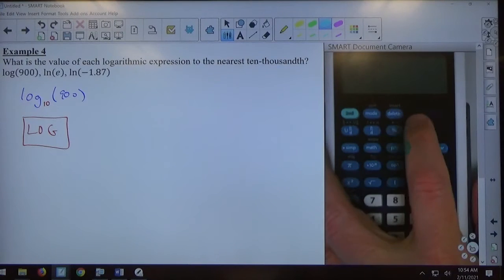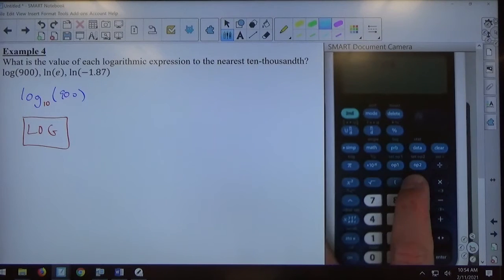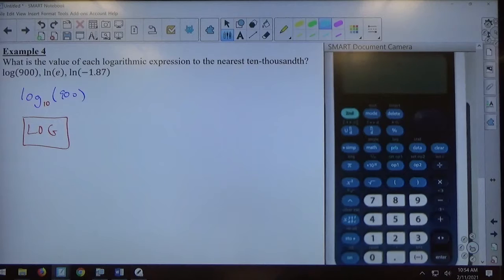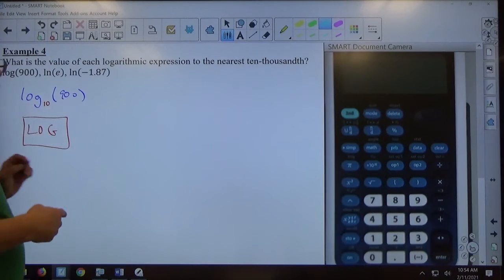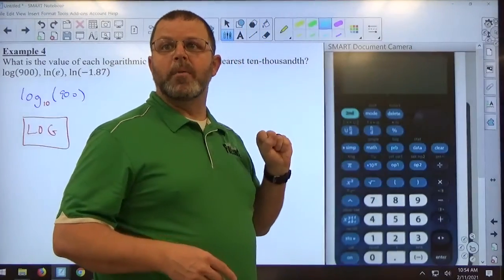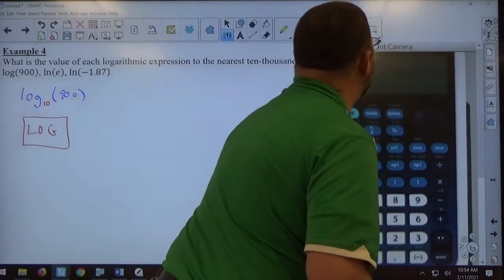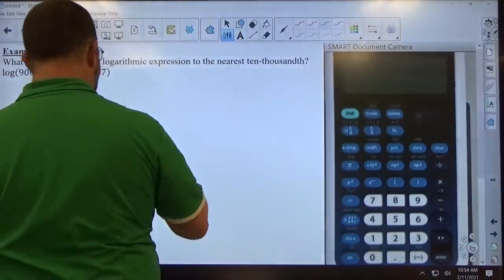But again, we're trying to do log of 900, so I get the log. I can either hit the number 1 or hit the enter button while I'm on it. Either way, it'll pop up my screen, log parentheses. Then I'm supposed to enter the number I'm logging, which is 900. I do not have to enter the base. Once I diagnose that this is a base 10 logarithm, and I use my calculator's log parentheses, my calculator knows I'm talking about a base 10 logarithm. I don't have to put the base 10 on it. And then I put the end parentheses, hit equals, and it spits out an answer of 2.954242509.